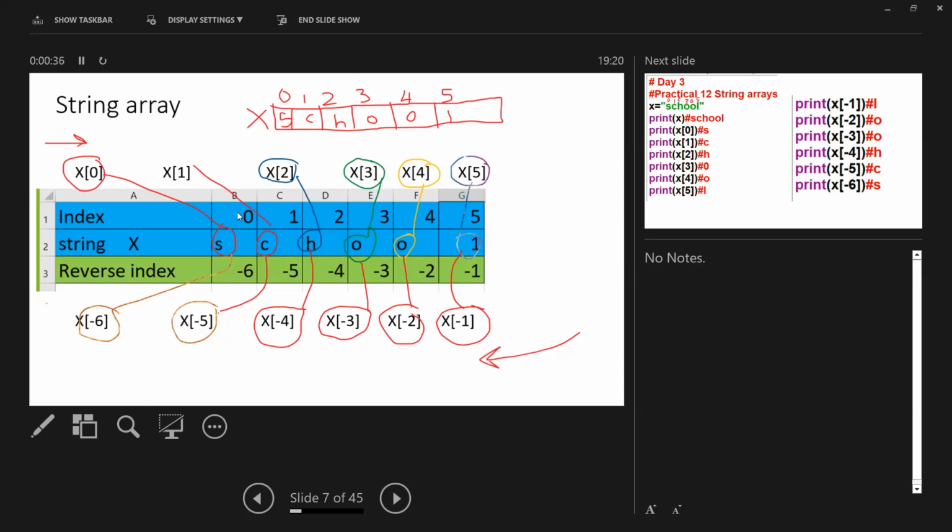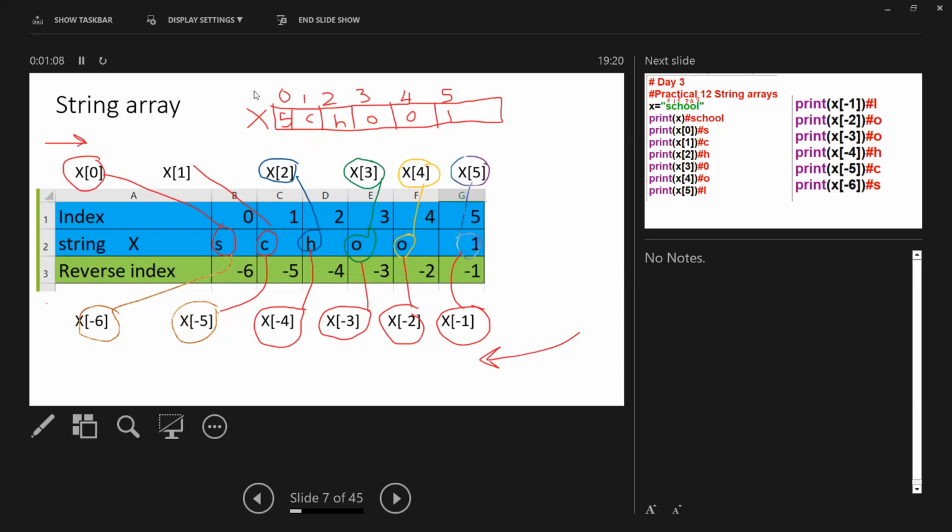So item index number 0, index number 1, index number 2, and so on. Then we call x0 meaning S, x1 meaning C, x2 meaning H. Likewise we call. Then on the reverse side, minus 1 gives the last item, minus 2 one before the last, likewise up to minus 6 we will get the output. First, draw this diagram in your book, then write the coding.